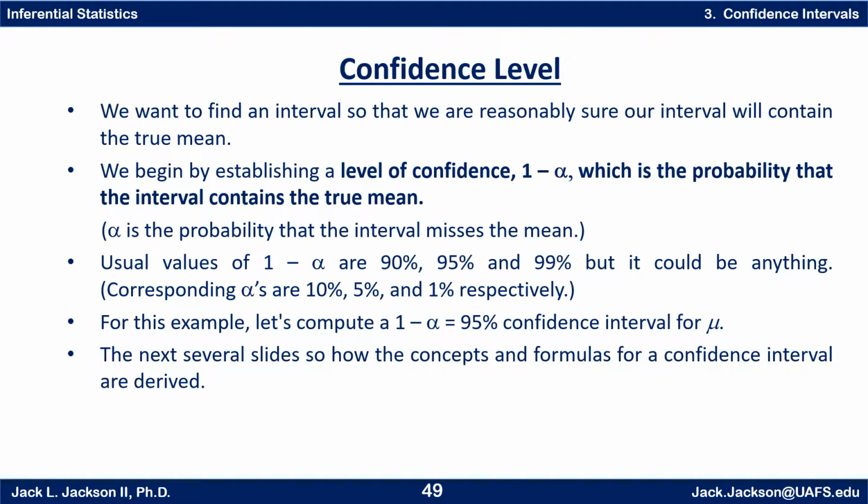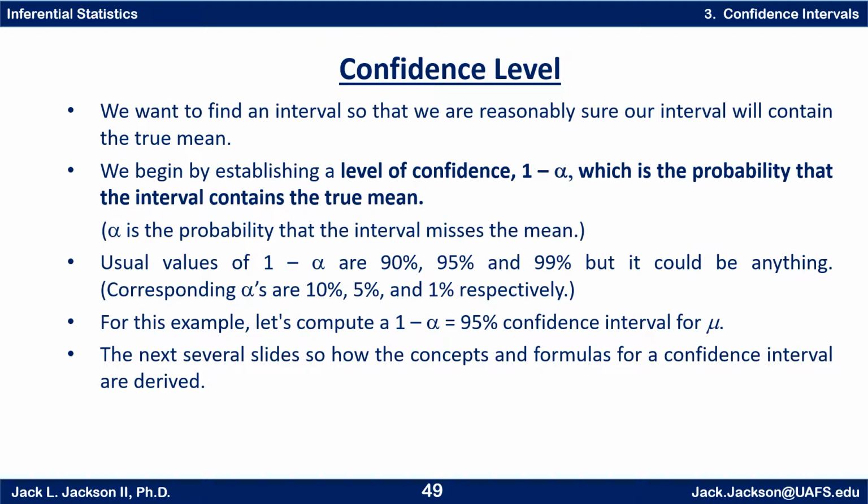Now, who picks this? Well, for many of the cases in the problems that you work for me, that will be something that's given in the problem. In reality, this is something that's decided on ahead of time by the researchers. For example, I've done both some research with a biologist and some mathematics education research. And in both cases, the industry standard there is sort of 95% for confidence intervals. So in all my papers, they've used a confidence interval of 95%. But it wouldn't have to be.